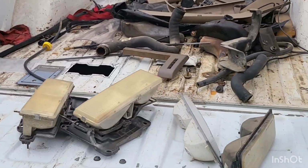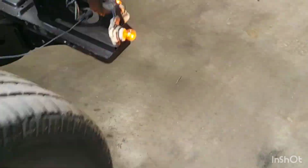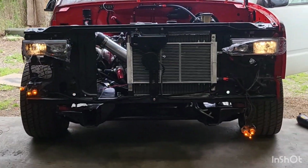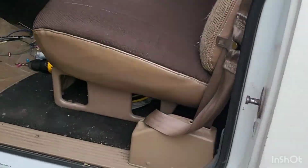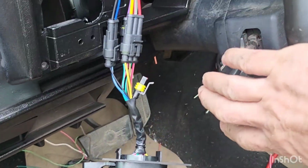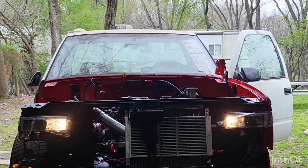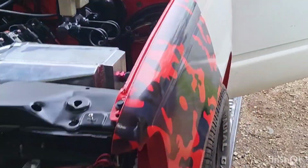Still got our running lights. Those are still on. Come up front. Running lights are still on, as well as now our headlights are on. Now I did use the factory blinker or dimmer on the column for right now. So let's see if that worked out. Oh, sure does. So got all that taken care of.